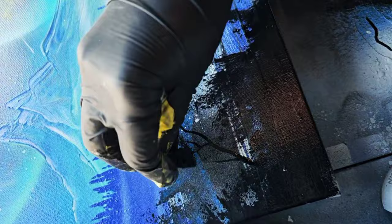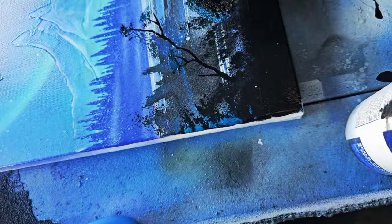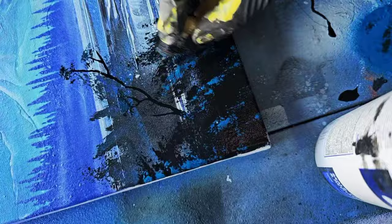And then for right here as well on these leaves, we're going to add a little highlight to those leaves. It doesn't need to be super bold or anything. It just needs to be a little something-something. Right? And you're in my way. Okay. Maybe we'll go this way. A little something-something. Right? A little something-something.